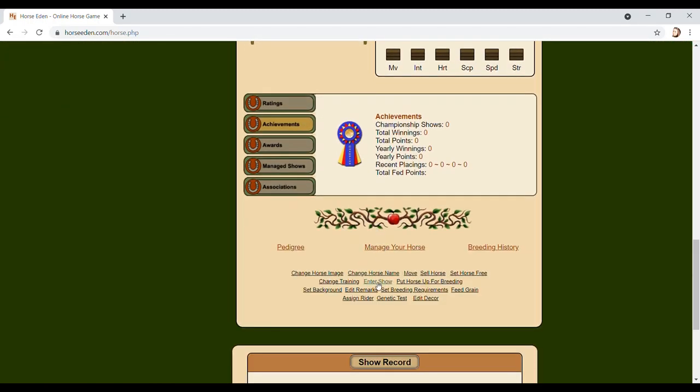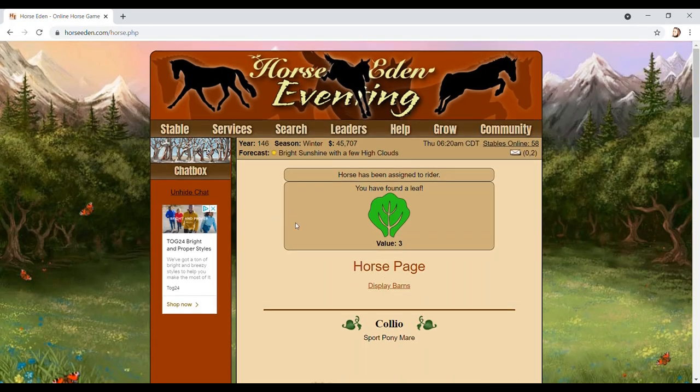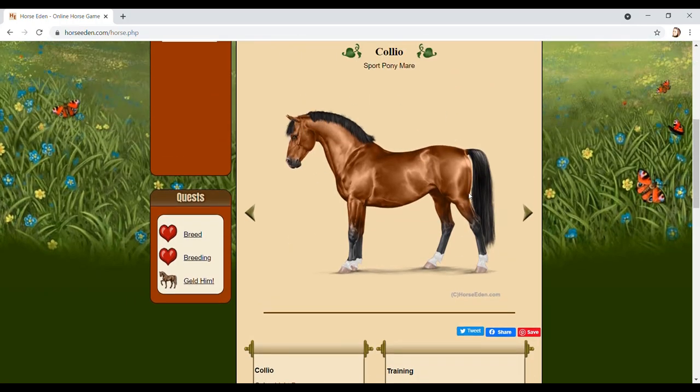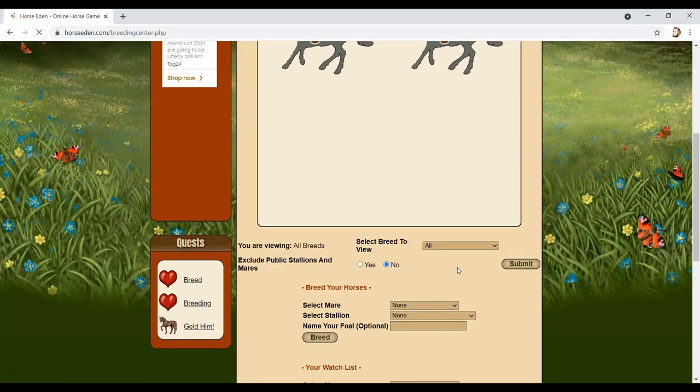Right. Okay, what we're going to do, we're going to sign a rider. Let's get Charles on it. I found a leaf. Fabulous. Okay, so we've got this beautiful bay here. Don't you think the artwork on this game is outstanding? Let's get a breeding barn before anything else happens. Why has this been so hard to do today?